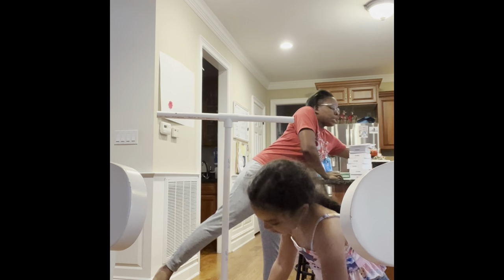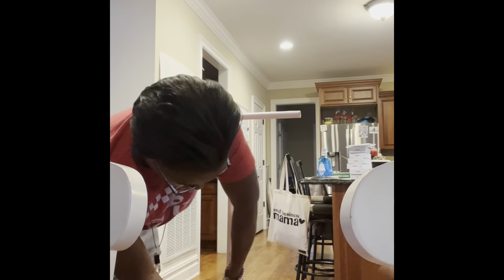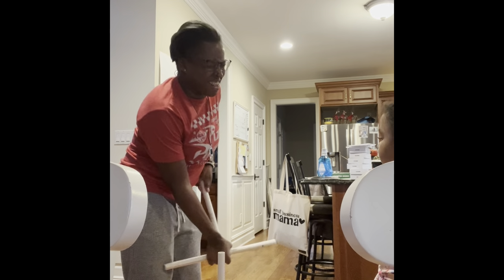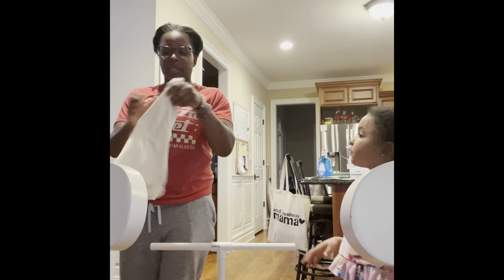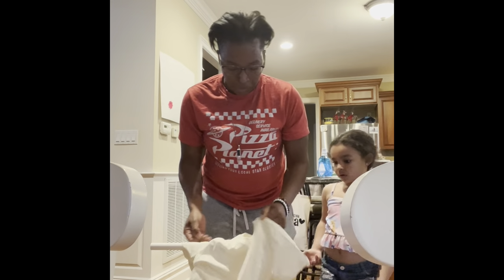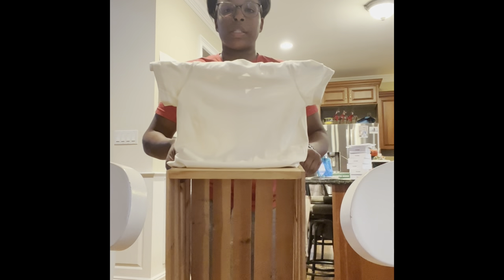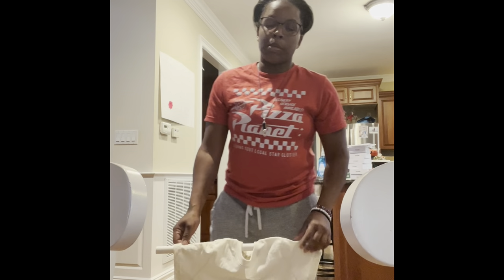One thing I wanted to try since there was an extra piece — with the three-piece eight-inch PVC pipe, you can make a lower one for kids' shirts. You can make a lower one with the extra piece because the extra piece is smaller than the other piece. You can make this a little bit taller — you don't have to do the 8 inch. You can probably make this 10 or 12 inches to give it a little bit more length.